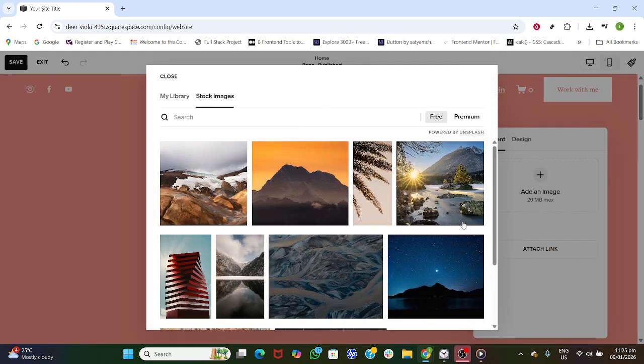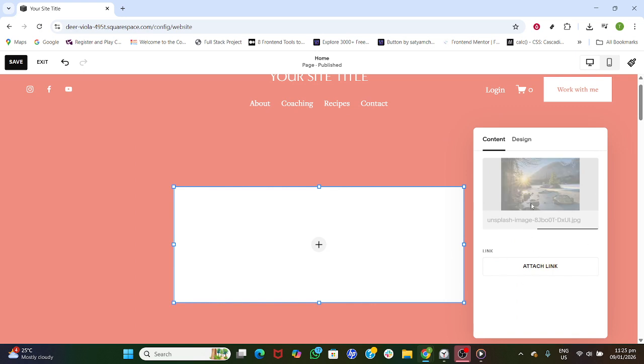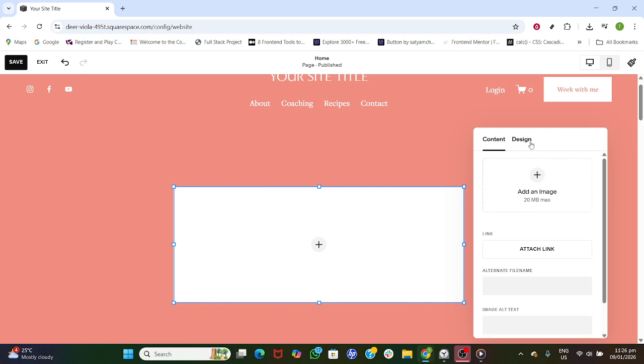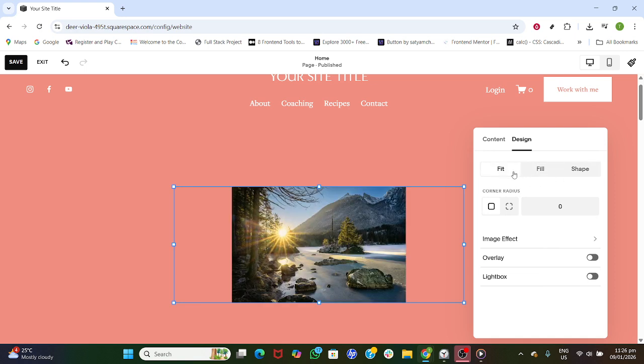Find and click the Fit option. Fit determines how your image is displayed inside its container. Cover will crop the image slightly to fill the space edge to edge, which is great for hero images and consistent layouts. Contain keeps the entire image visible without cropping, which can add letterboxing if the container ratio doesn't match. Choose the one that best supports your layout and the subject of your photo.